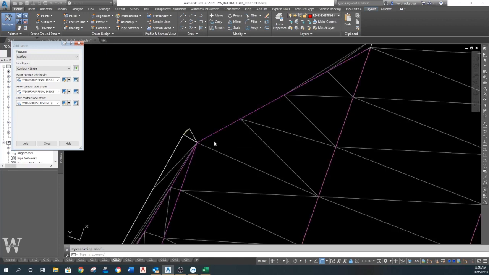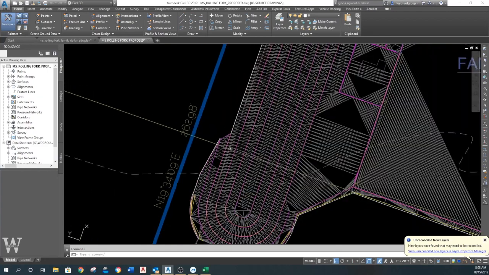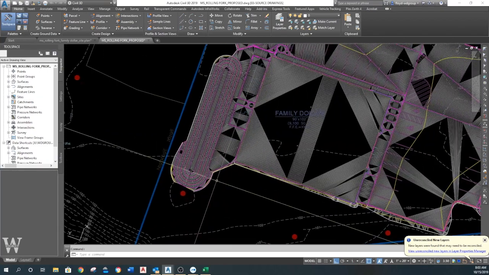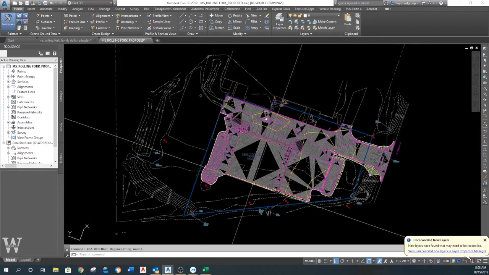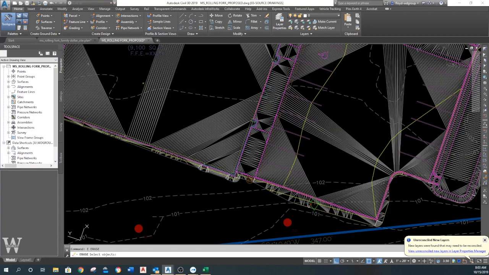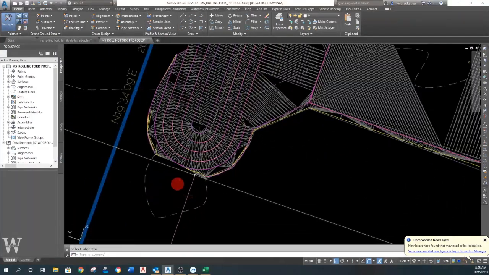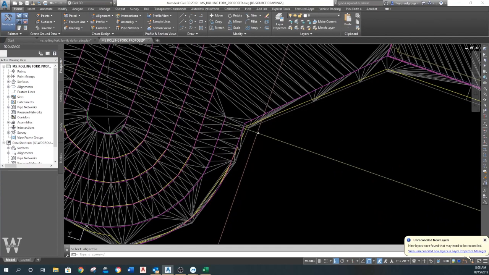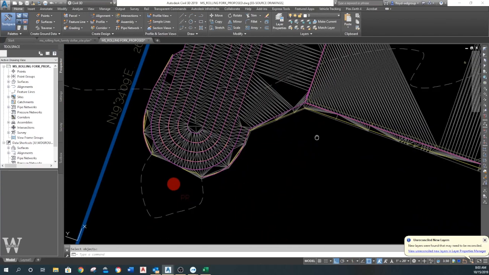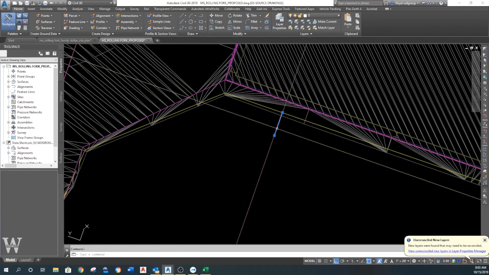What I may need to do is, right here, zoom out so our triangles will show up, so we know we can get rid of that one and get rid of this side. Because this is giving me a problem when I grade to existing. And this line right here, I'm going to check properties.